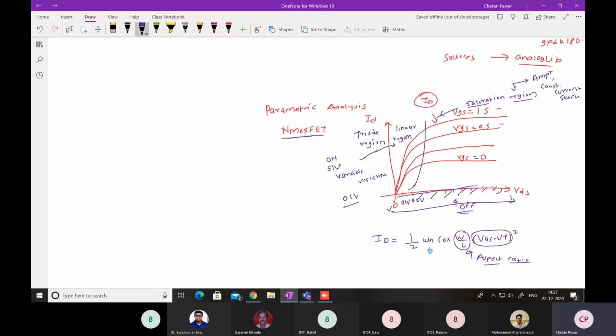But the mobility of electrons and the oxide capacitance will be decided by the physical dimensions of the MOSFET. The mobility of electrons is dependent on temperature. As the temperature increases, this mobility will decrease because of the carrier scattering effect. So the drain current will change.